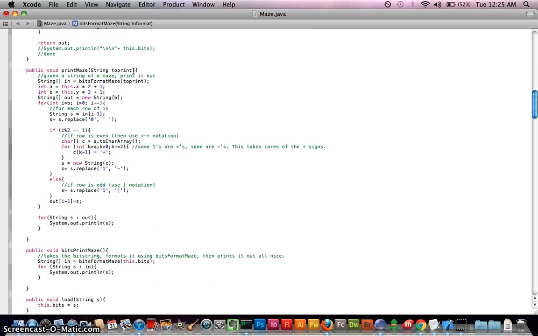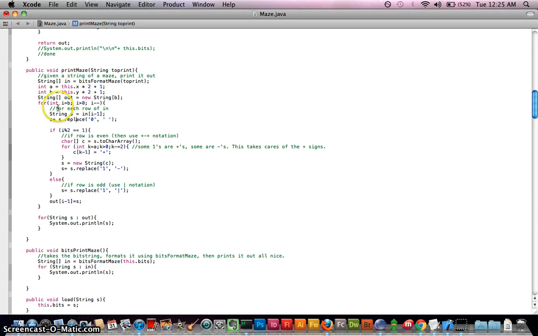It helps us with pre-printing. Print maze, again, given a string of a maze printed out, you'll notice that we're converting from cell notation to point notation here.